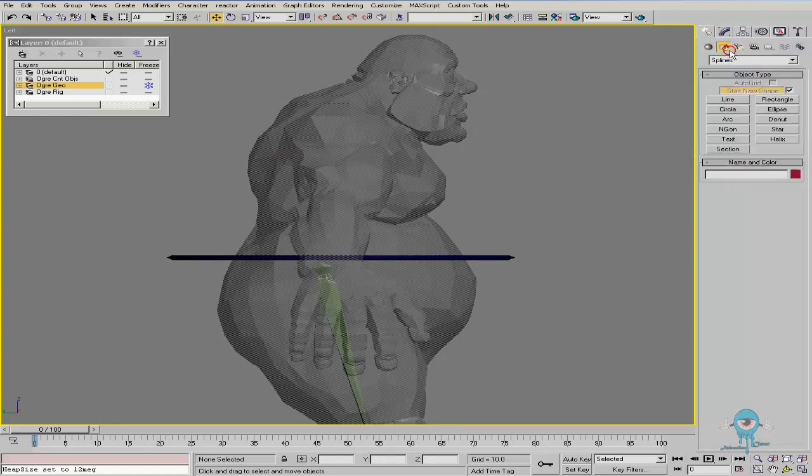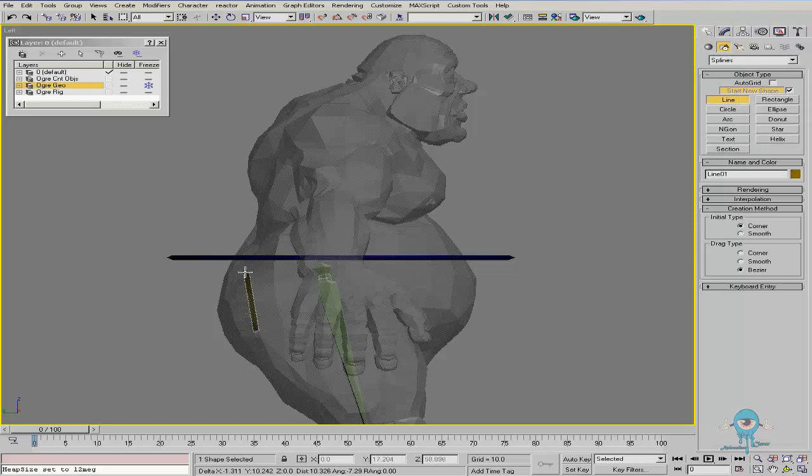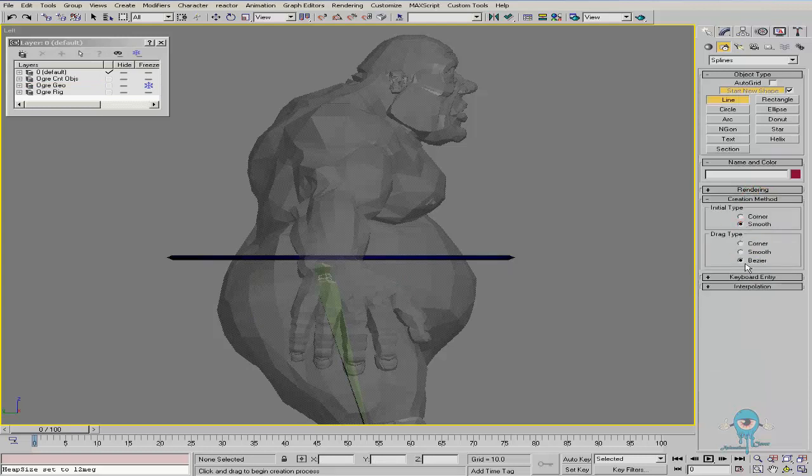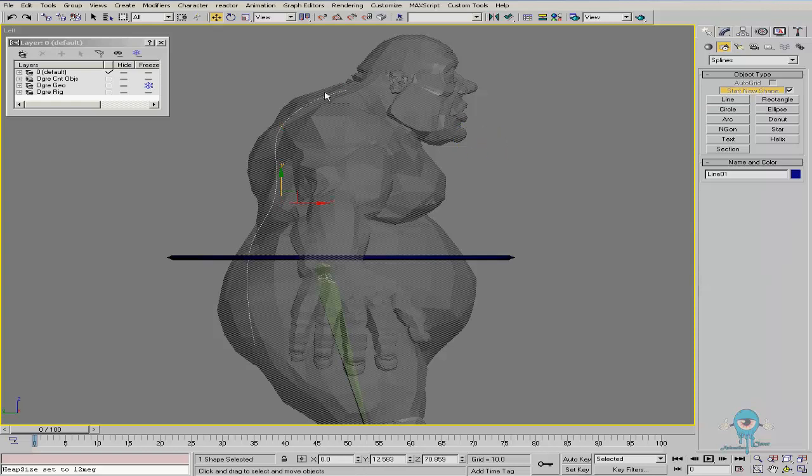To start with, I want to start with creating a spline. And I want to set them to smooth to start with. And I want to create 5 control vertices on this spline.